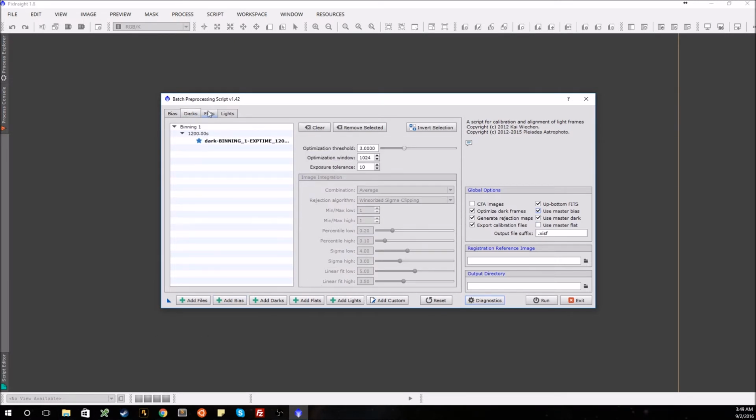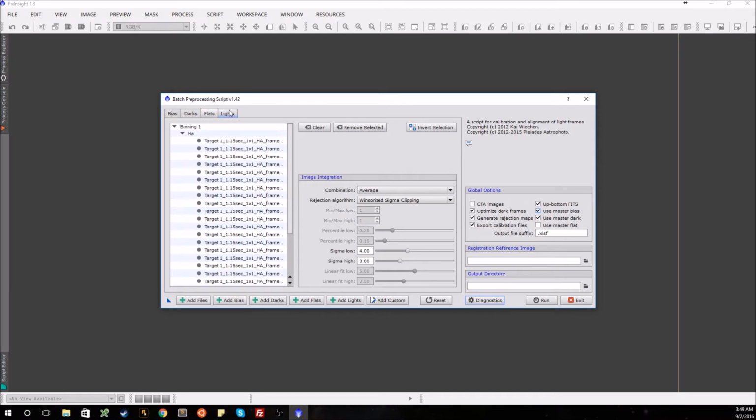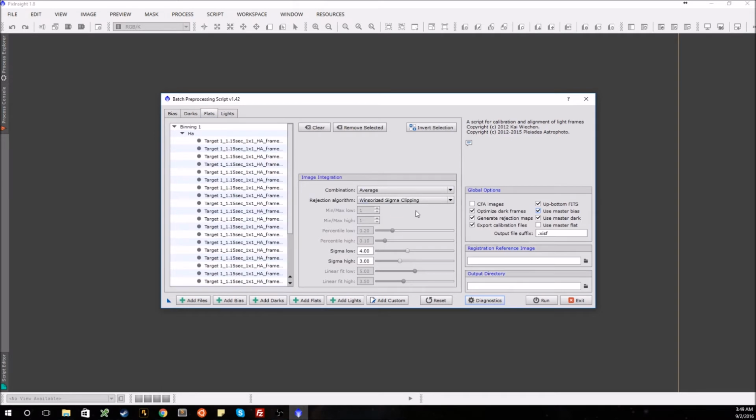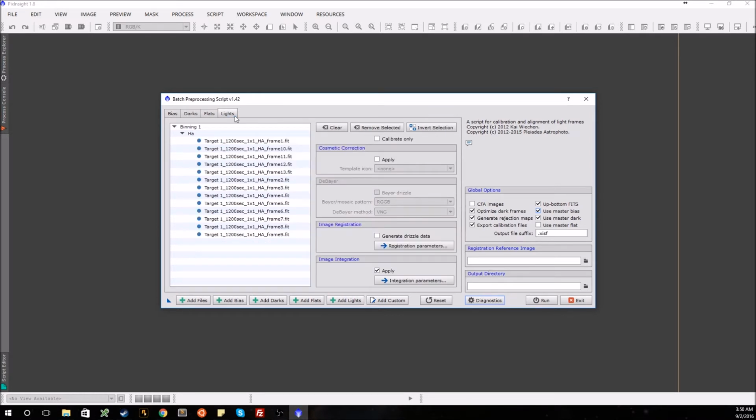Generally, you're going to want to use Winsorized Sigma Clipping for all of these, if you have the option. You'll generally be given the option if it's not a master frame. If you have less than 8 frames, you're going to use percentile clipping. I think it even warns you about that. But generally, Winsorized Sigma Clipping is what you want. You can also generate Drizzle data from this, if you want to. That's basically if you have monochrome. With DSLR, you don't really want to drizzle your data, unless you have a lot of data, I guess. But with monochrome images, I generally do this.